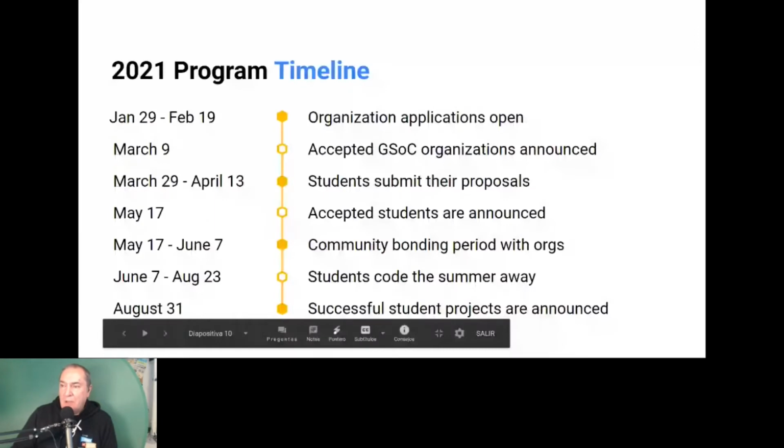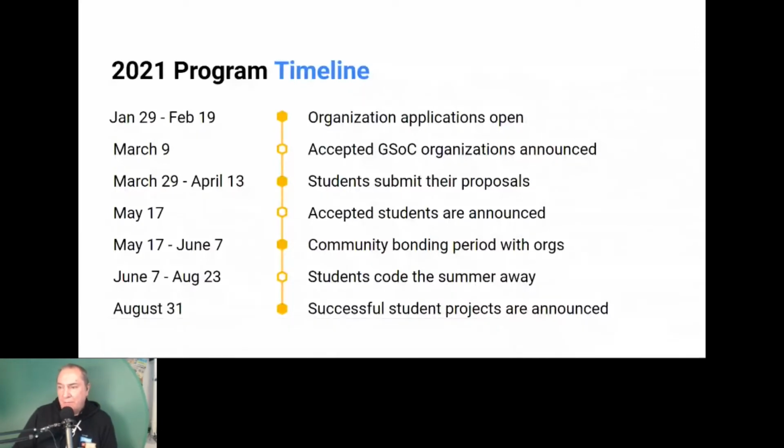So this is the program timeline for this year. Still February 19, and at the end of January, the open source organizations apply to this platform Google has. It's a website, everything is online. And I always like to say that they knock on the Google door and say, hey, I am whatever kind of open source organization, and I want to have summer students for me. And then Google studies your proposals. You also have to present to Google some ideas. How do you do that stuff? How you will deal with the students and so on.